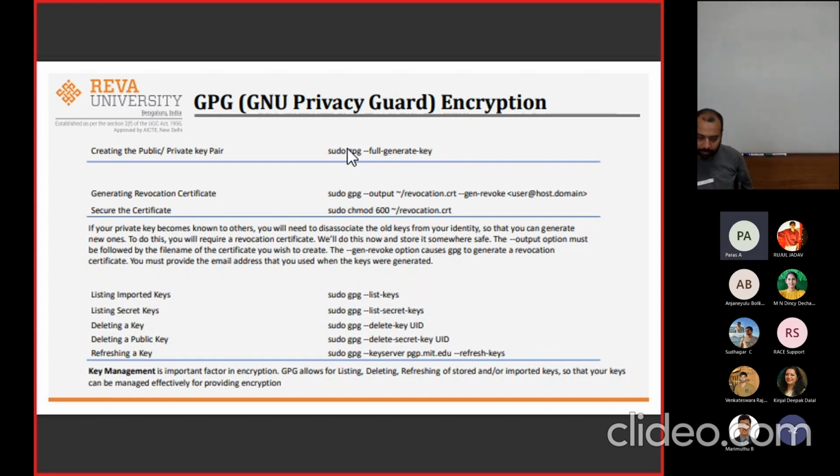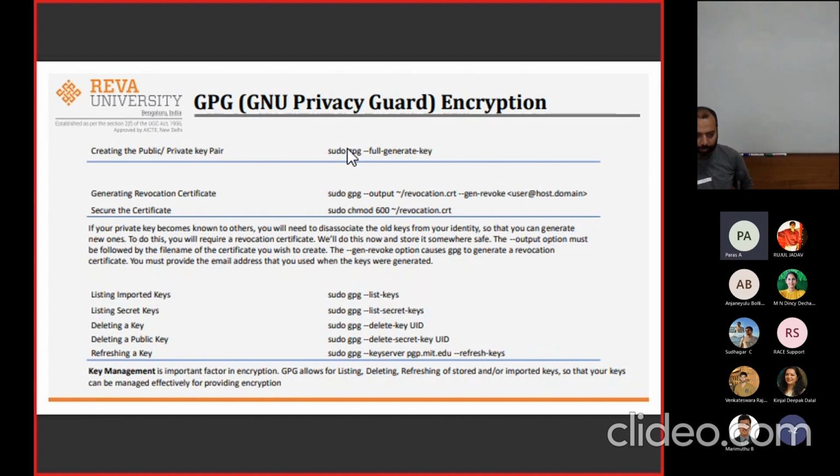Okay. Now, when my public and private key, or let's say my private key, I believe is compromised, what will I have to do? I have to ignore that or delete that and tell everybody, don't use my public key, I'm compromised. How do I do that? By using a revocation certificate.